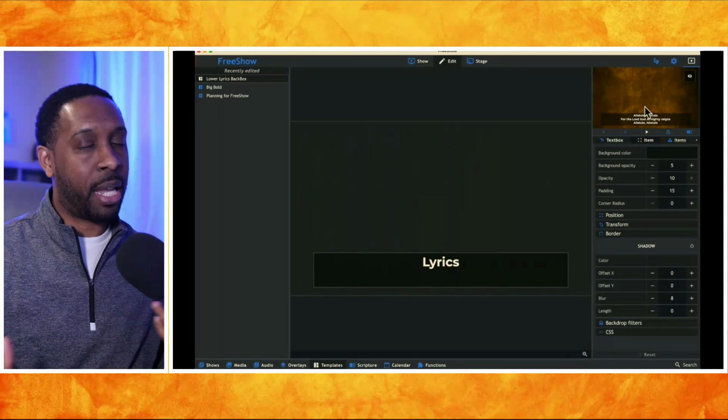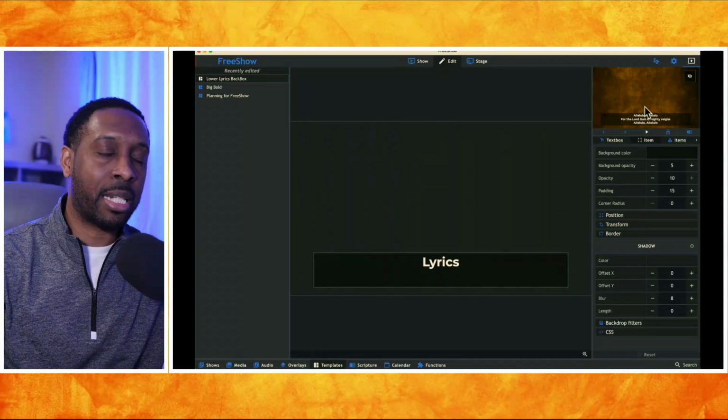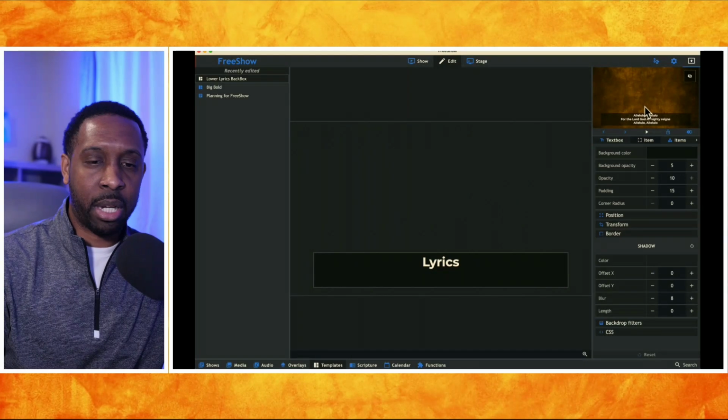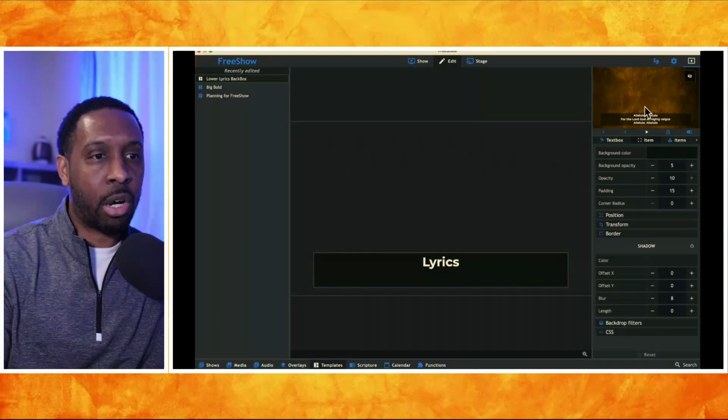You want to set that up ahead of time. You don't want to have to do that on the fly. That's not something that needs to happen in real time. This is what happens in that planning phase. To say, hey, okay, we got all of our templates set up and ready to go the way we want them to.